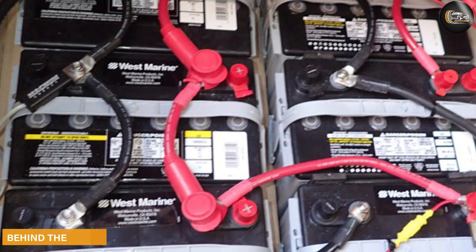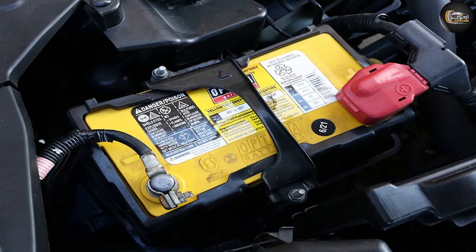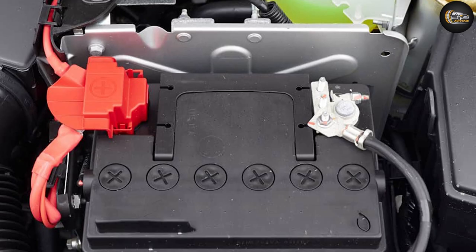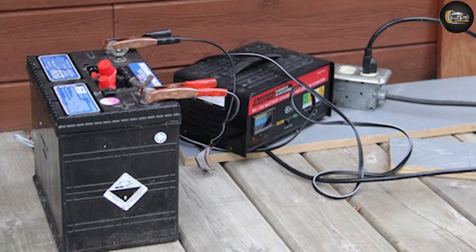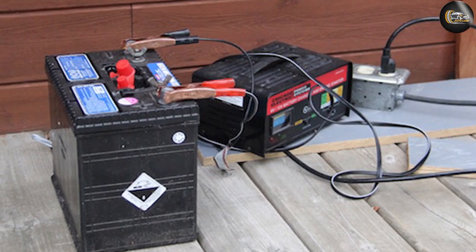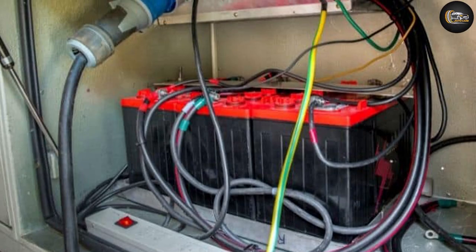The designs of marine and car batteries reflect this key difference in mission. Marine units feature thicker internal lead plates than their automotive counterparts, allowing them to discharge energy over a longer period of time. Their housings are also typically larger than an equivalent car battery, with extra plastic protection, because boating environments aren't nearly as smooth as on-road driving. A marine battery can also be identified by its use of marine cranking amps, or MCA, rating.